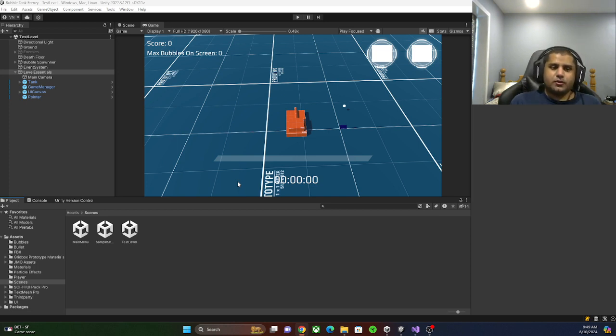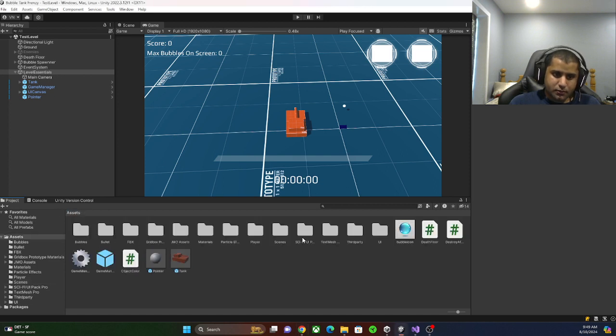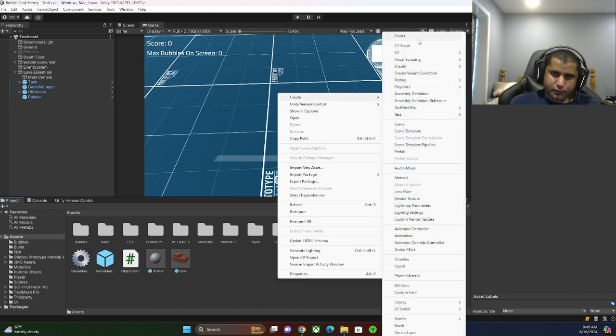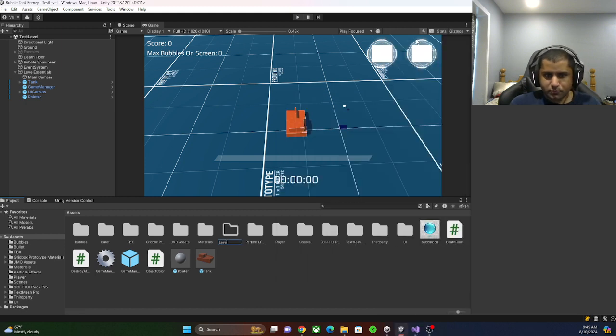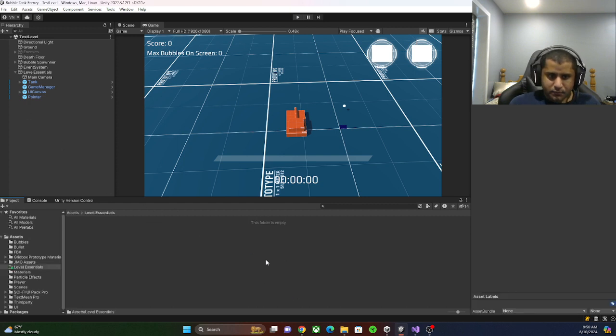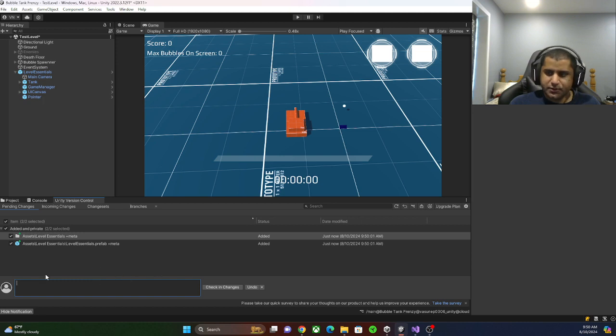Okay, so let's create a folder called Level Essentials. Now you're probably wondering, why am I choosing this over Git? Well, for one, this is easier to manage and it comes built in right in the editor. Okay, there we go.